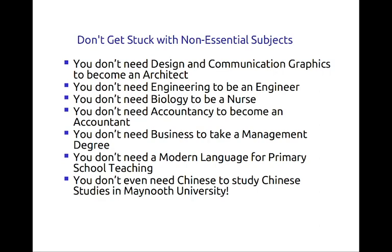For engineering, you do not need to have done engineering. It won't do you any harm. It might be something that you enjoy doing, but it's not necessarily a requirement. No engineering course in the country requires engineering. Every engineering course in the country requires maths. So maths for engineering, whether it's biochemical engineering or electronic engineering, makes no difference. Maths becomes your primary focus.